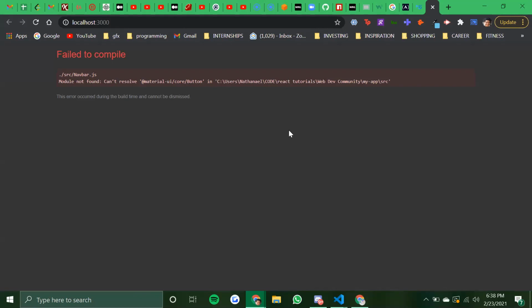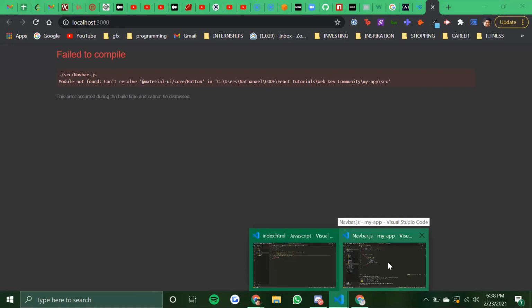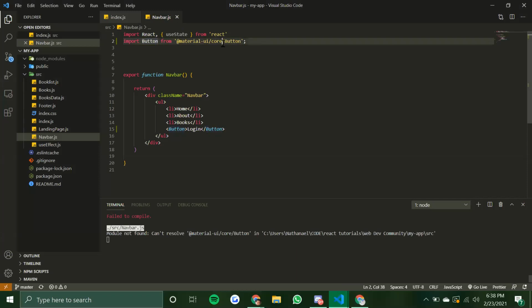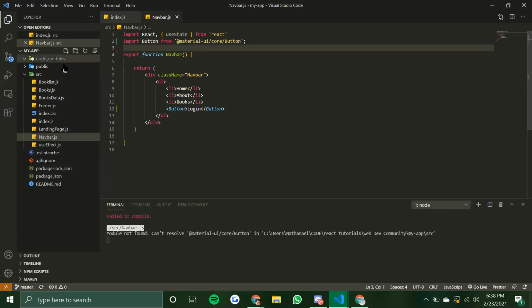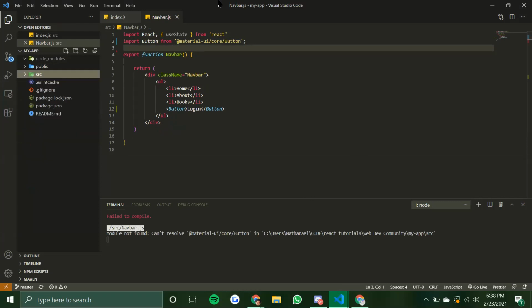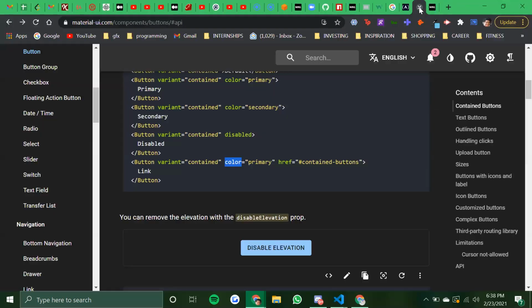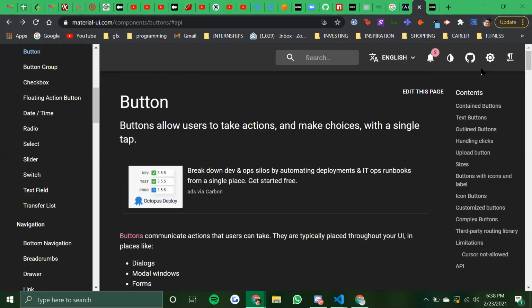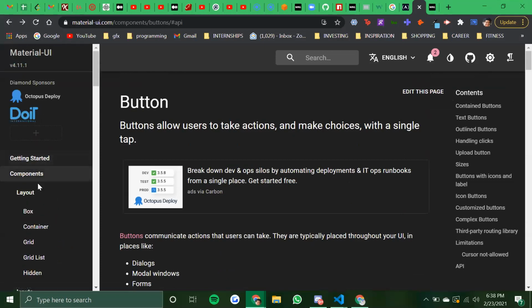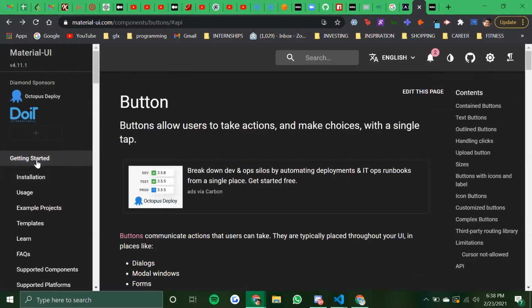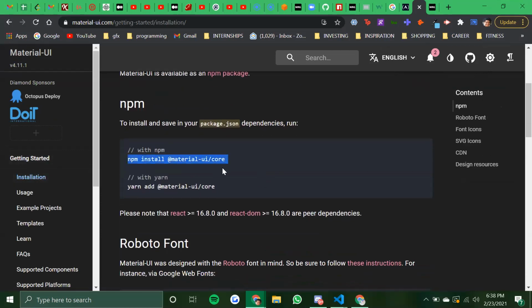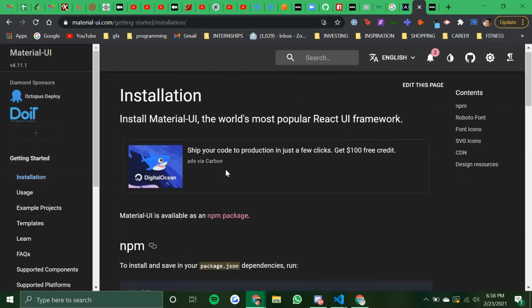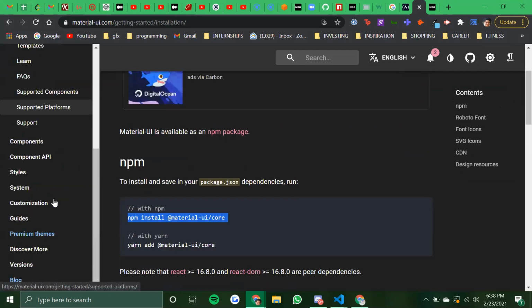Cannot resolve material UI core button. So I'm missing something here. I think we only did the npm install for the regular core and not the button. Might be it, but I could have sworn it was just the whole entire. Yeah, you're probably right.